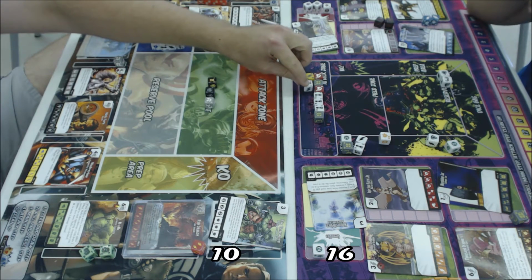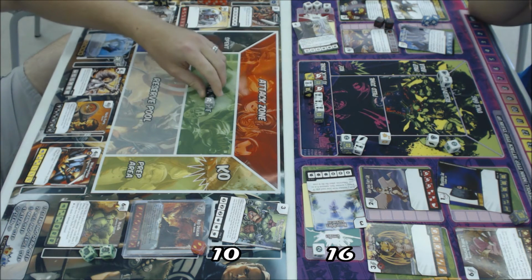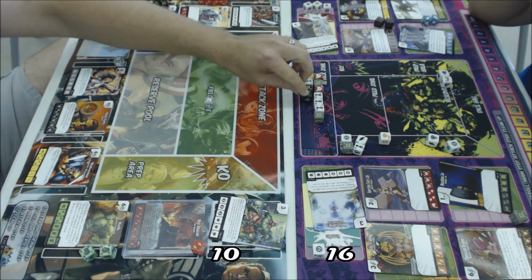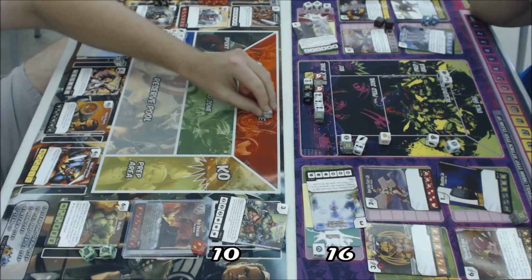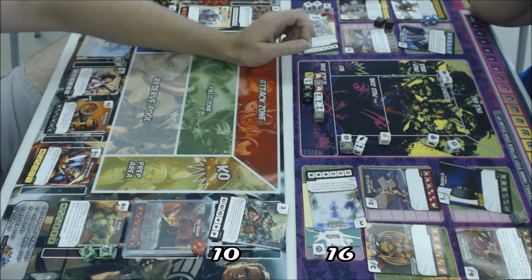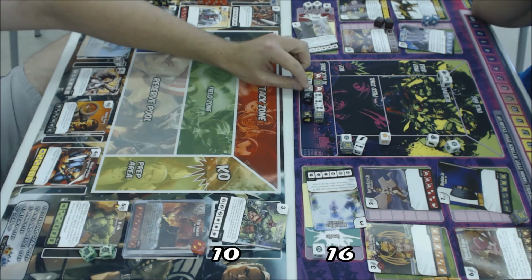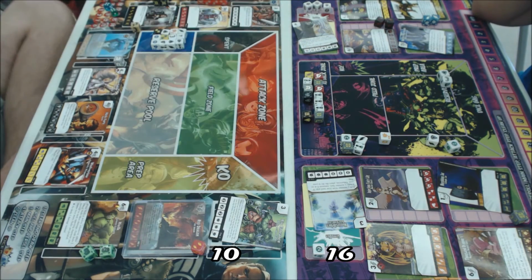So he swings with everything. Here's what he probably should have done last turn before I had all these blockers. And I'm going to block in a couple of these. I have to let a couple go through. The question is, what do I want to go through, and what do I want to block? I don't really want to lose characters, especially the characters that are the pieces of the combo. But losing that Black Widow is fine.